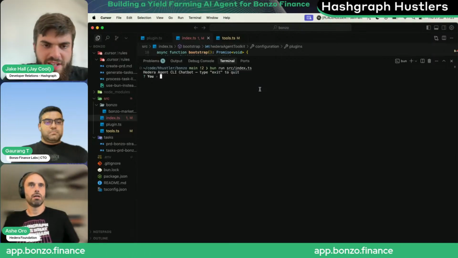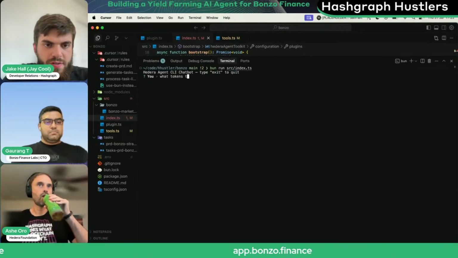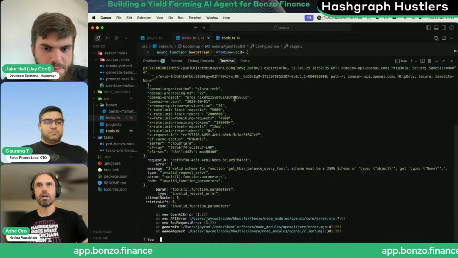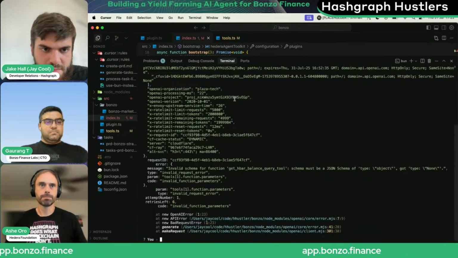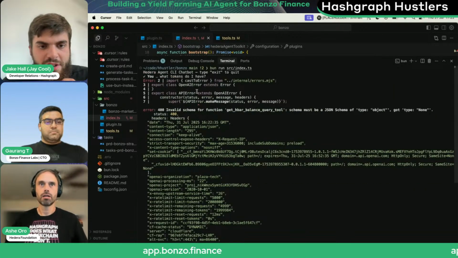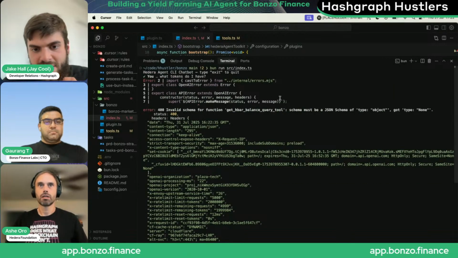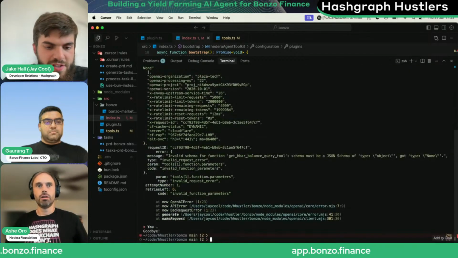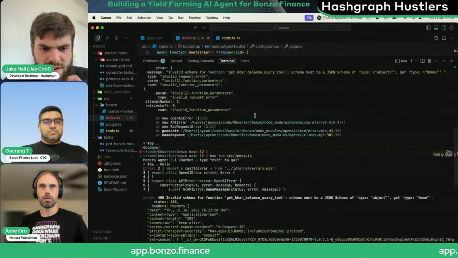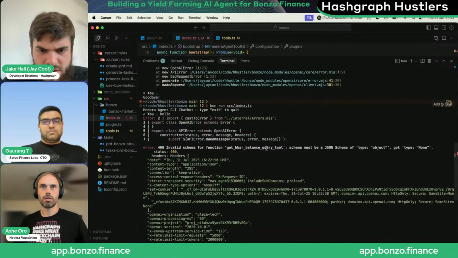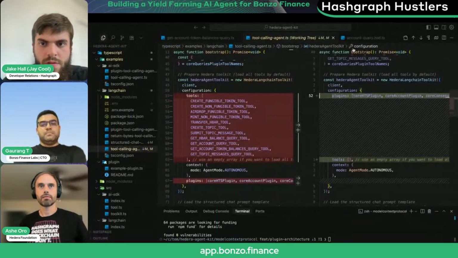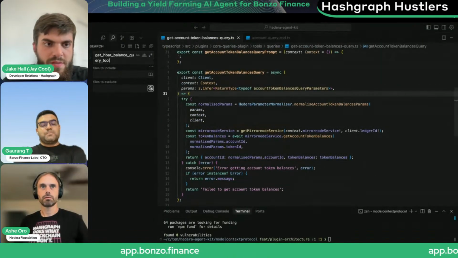To be fair, this is like, okay, what tokens do I have? And which account ID is it using? It's just throwing an error even before it even thinks. Because even if we do just hello, it throws an error. Get HBAR balance query tool. I think it's coming from here somewhere now.